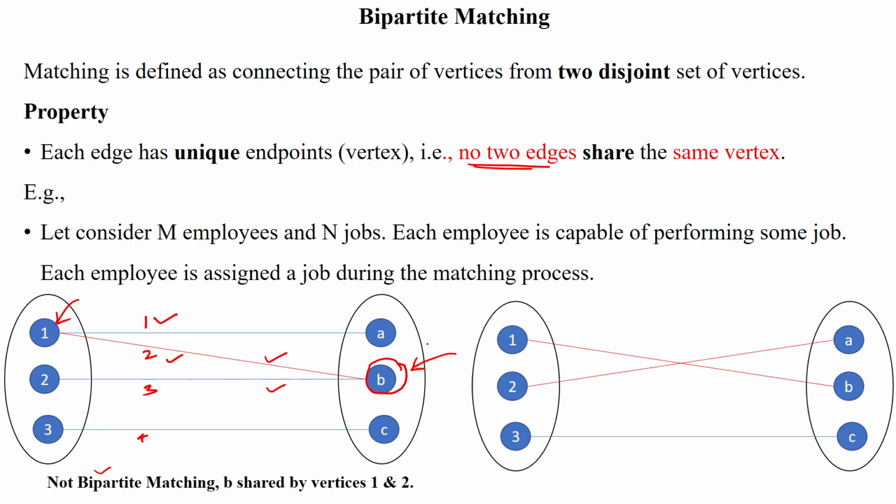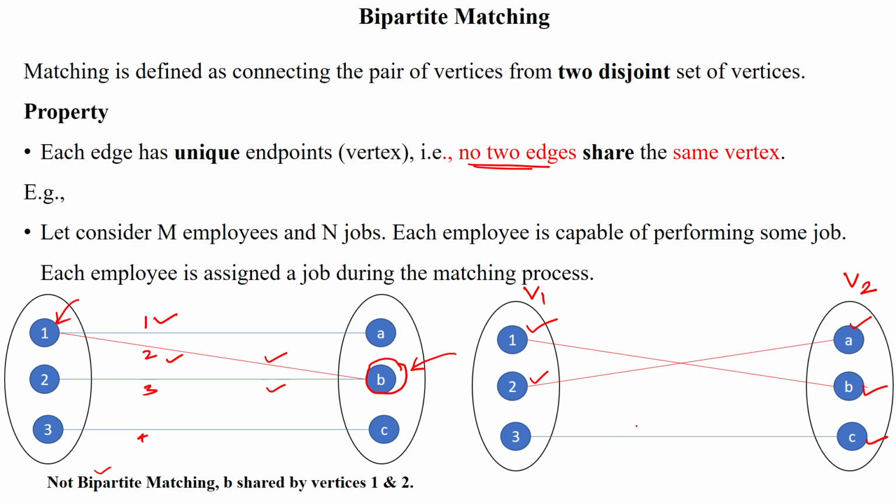Okay, and here how can we update this into a bipartite matching? Here you see I am updating it so that 1 is matched with B and 2 is matched with A in V2, right? Then 3 from V1 is matched with C in V2.